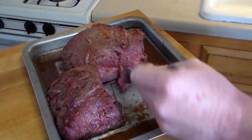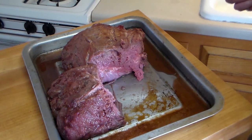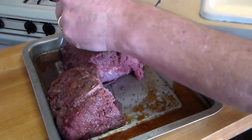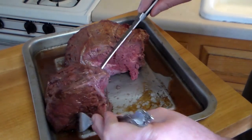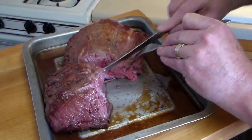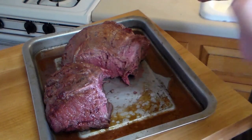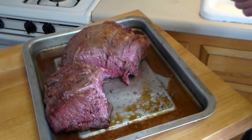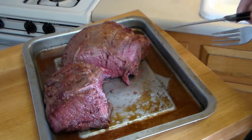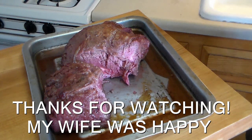I can taste that marinade. Yeah, you can really taste that marinade. It soaked that marinade up really nicely. And it's tender. I mean, it's pretty rare meat, but it's tender. I didn't know if that marinade would get into the center of the roast very much, but it really did. Cool. That turned out really good. A lot better than the rib roast I cooked last time. My wife's gonna love this.